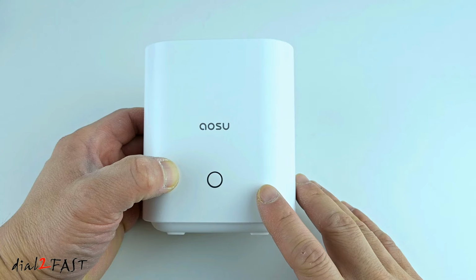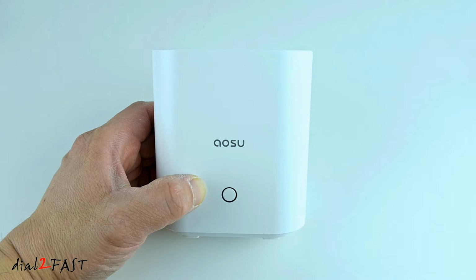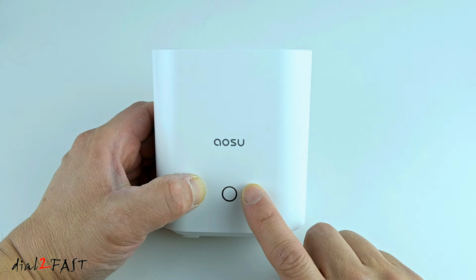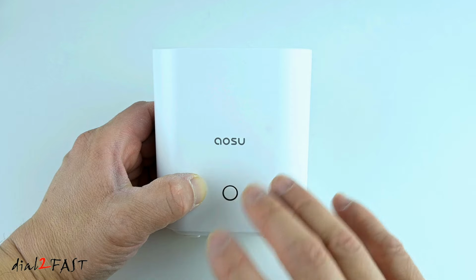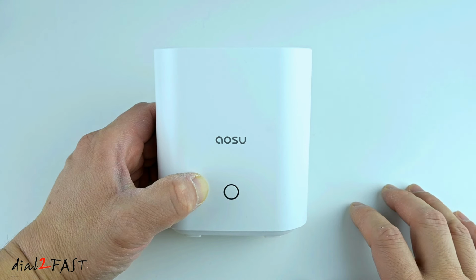Now inside this home base, there's a 32 gigabyte flash memory, and the way this system works is the camera will actually connect to this home base, and all the recordings will be saved onto the flash drive. The main benefit of doing it this way is if, let's say, the camera fails, all the recordings are saved in this unit.